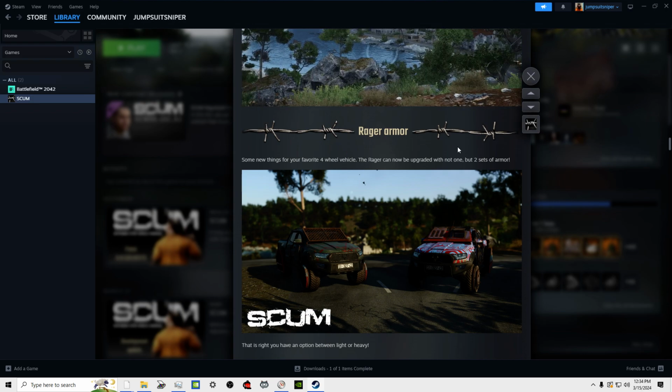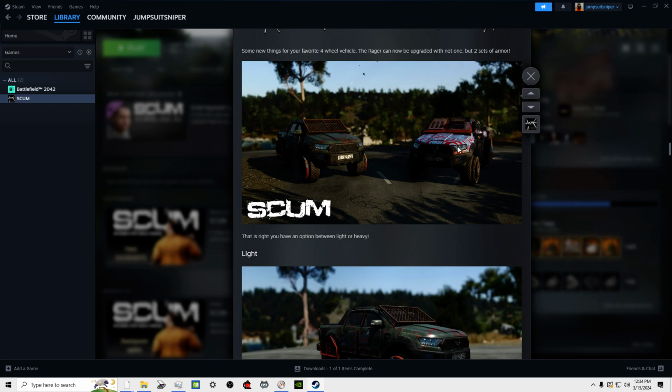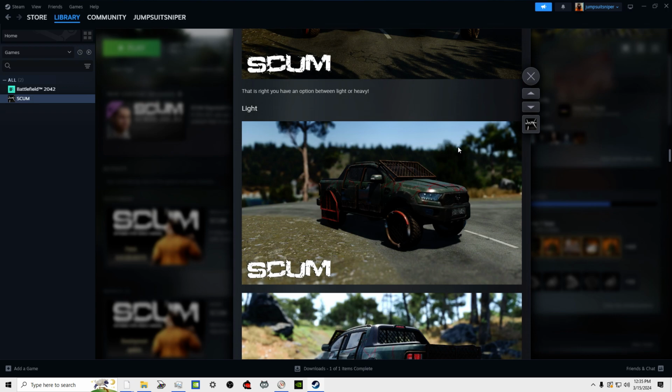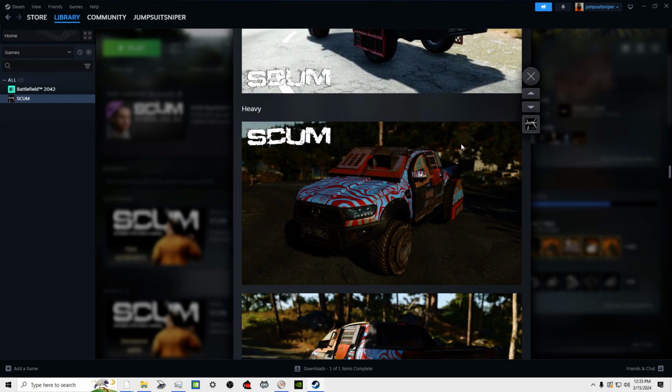Ranger armor. The Ranger can now be upgraded with two different sets of armor. There's a Ranger light and a Ranger heavy. Well, it looks like it's got... Sorry, you're not boring me. I'm just kind of tired. You got like a grill top or a deer stand or something on the back wheels, which actually, if you're not off-roading, not bad. Mad Max kind of thing, and over the windshield, and the rear wheels, and then the front wheels have like a hoop thing around them. All right, and then the tailgate, back window. All right, I like that. And then the heavy, it looks like a lot.